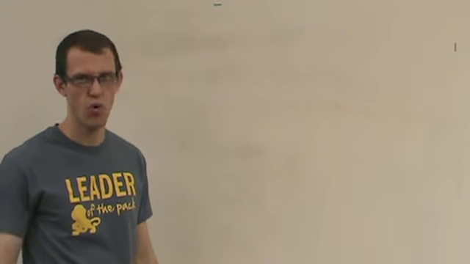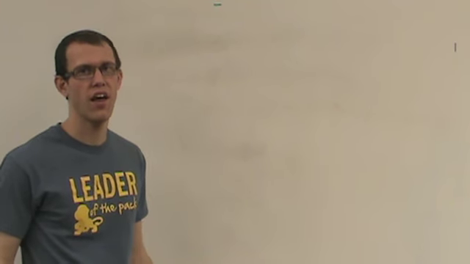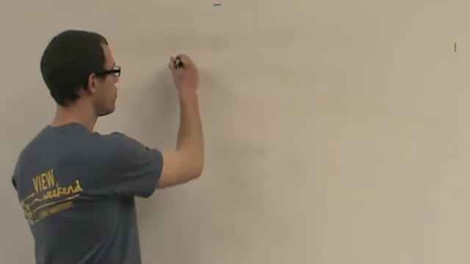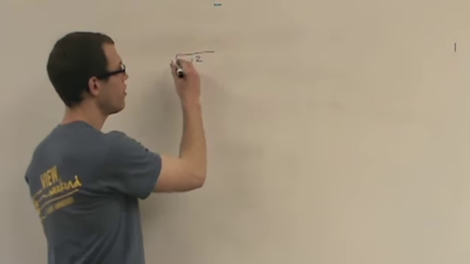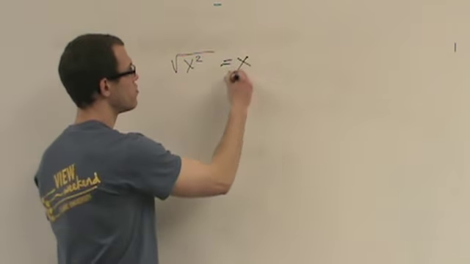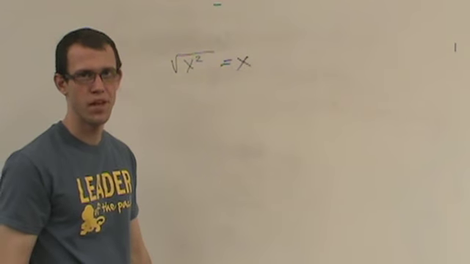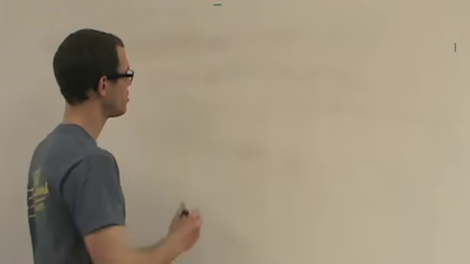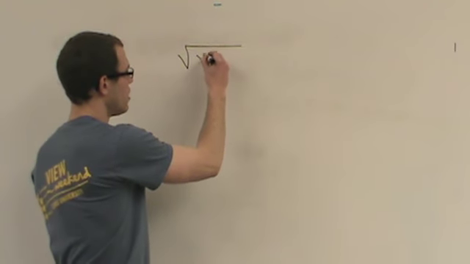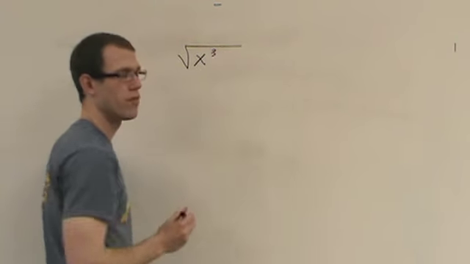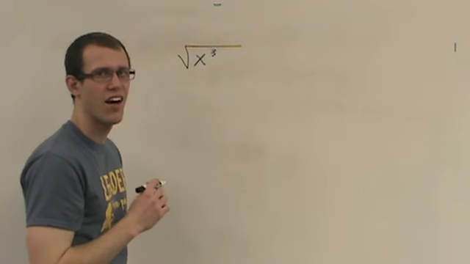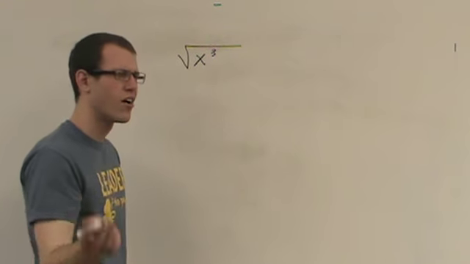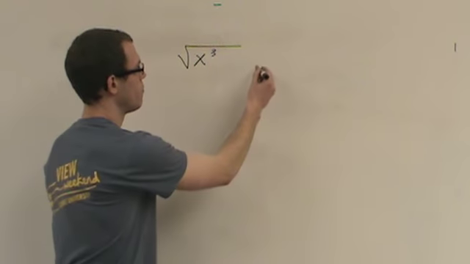So what we were just working with was the square roots with variables, an x, a y, and n. And we saw that if you have a variable squared, and you're square rooting it, it simply becomes that variable. Simple as that. However, what happens if you don't have a squared? Let's say you have something like this, x to the third. In this case, that radical doesn't cancel quite the same.